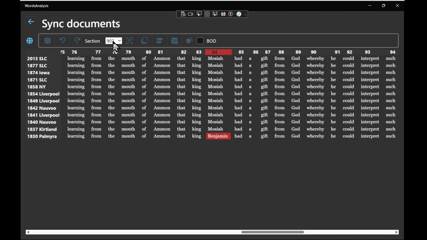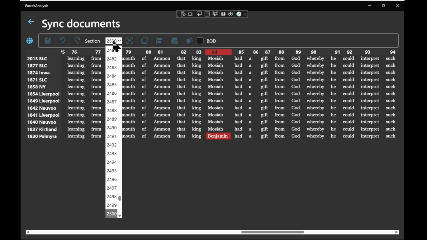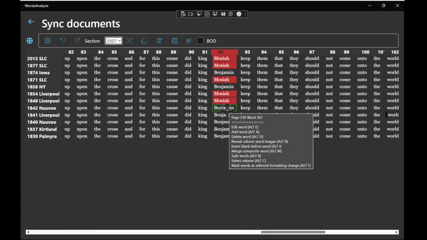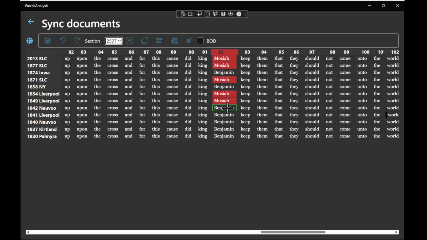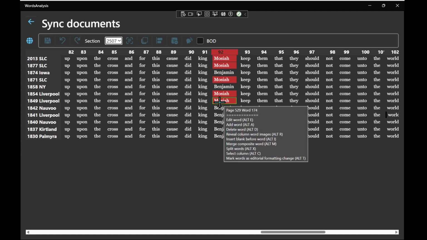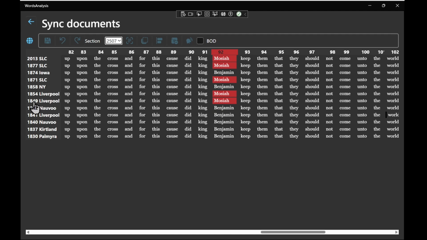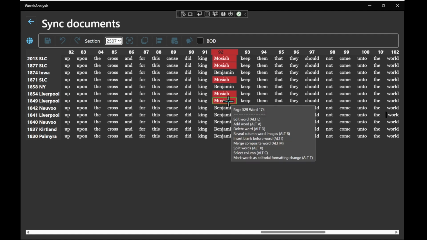So there's another section, 2,507. It's not until approximately 5 years after Joseph Smith's death. He died in, what was it, about 1844. So 5 years later, someone realised that there's another instance of Benjamin that should have been Messiah.